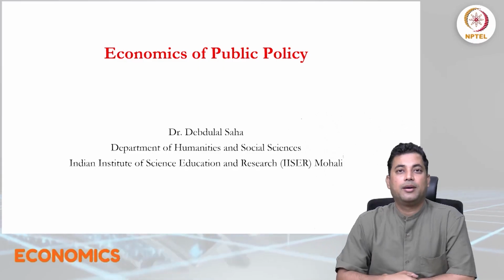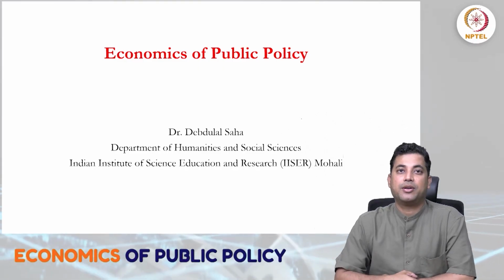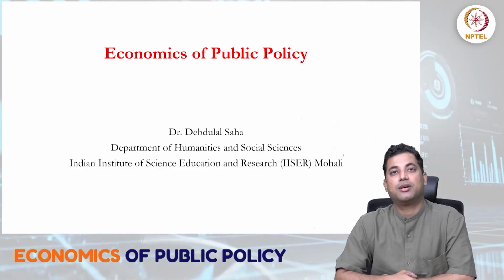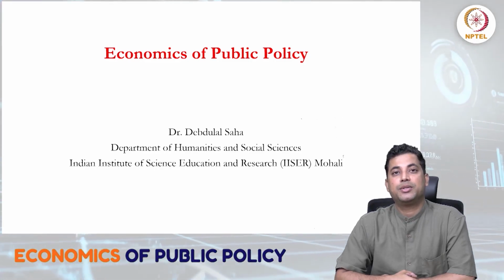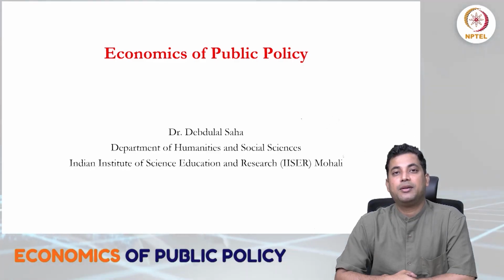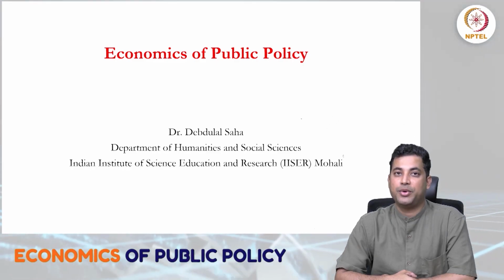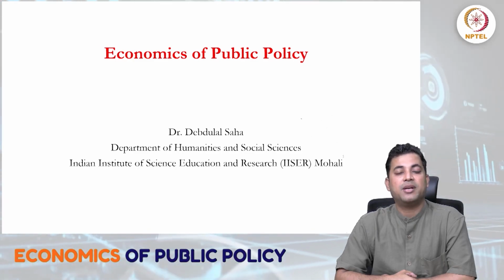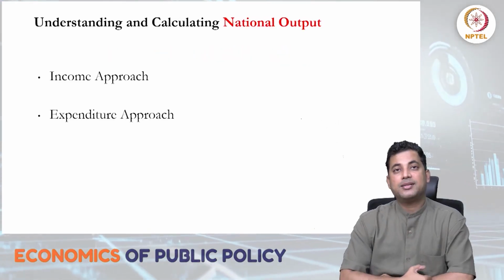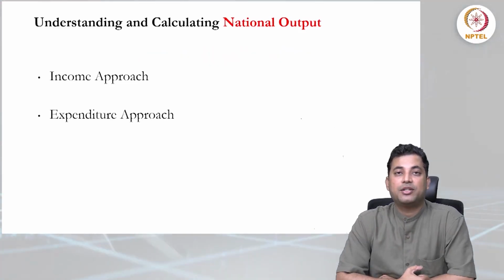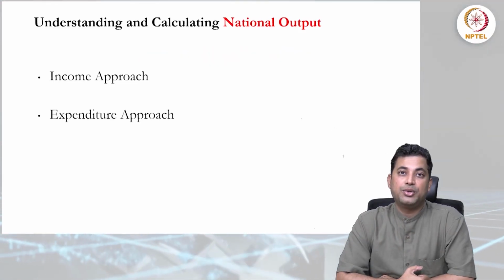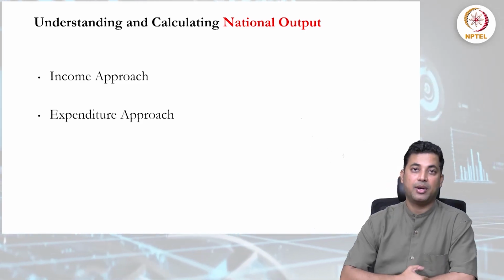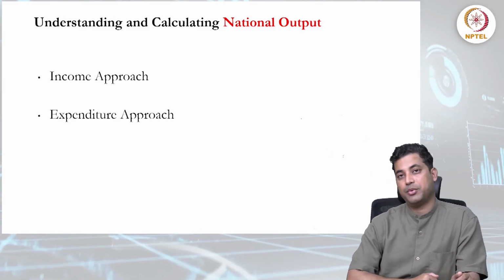Hello everyone, welcome to this lecture on economics of public policy. In our last lecture, we introduced different indicators or components that are used in microeconomics and macroeconomics. For understanding and calculating national output, there are primarily two approaches. One is the income approach, the other is the expenditure approach.